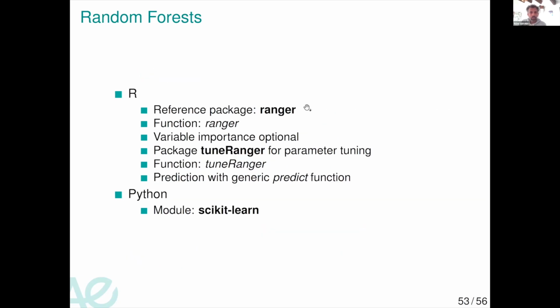In R and in Python, you have different packages to apply this approach. For example, in R, you have the randomForest package or the ranger package, where you could directly have the variable importance, and there is a linked package to tune the different parameters. And in Python, you have the well-known scikit-learn package to perform random forest or other machine learning approaches.